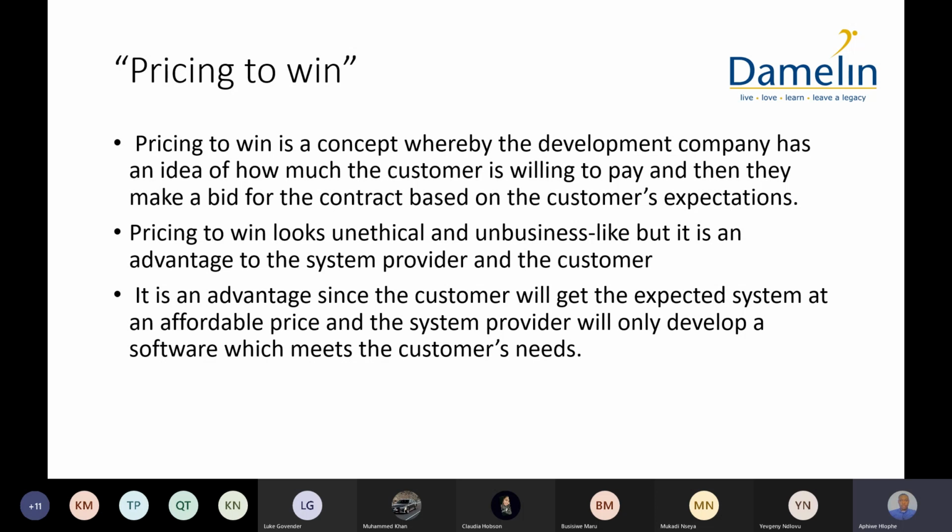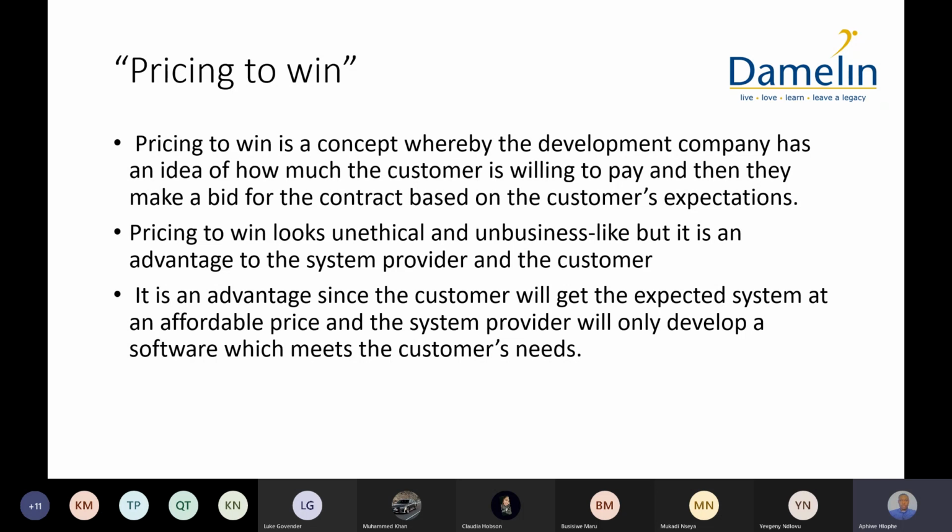So somebody must give you some insight as to how the company that needs the customer or the client, what are their financial status and how much will they be willing to pay for this project? Because companies that want you to propose a system don't necessarily tell you how much they're working with. They want you to propose how much you're going to do it for. Okay. No particular party would want to reveal how much they're working with, because you stand to win if somebody proposes to do it for a lower price.